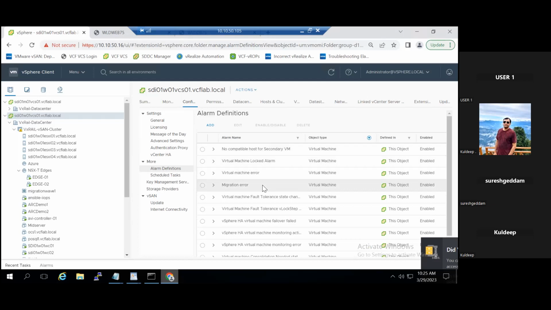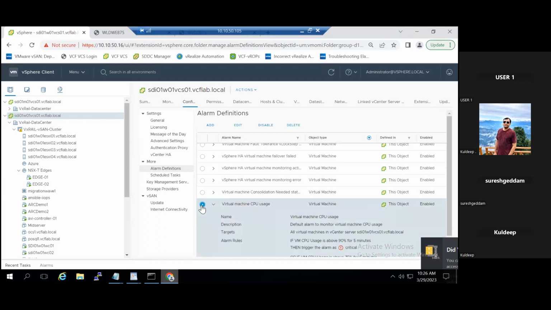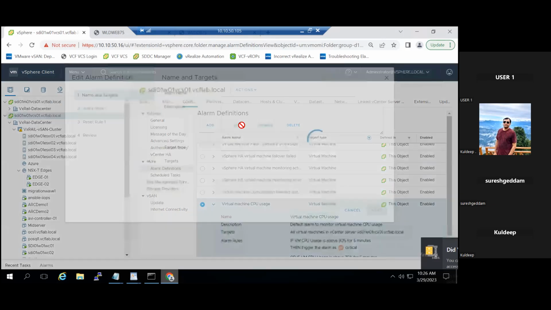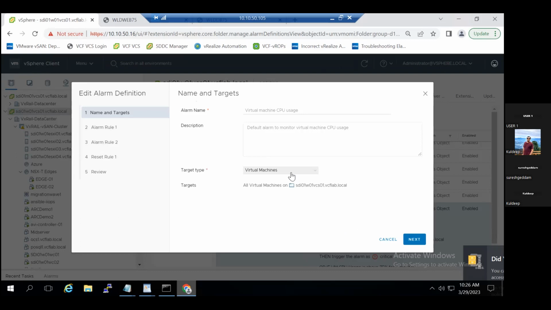Let's see what the definition is. I am selecting one of the alarms and editing it. If you edit it, you will see what parameters have been configured for this alarm. This alarm was created for default VM CPU usage for all the virtual machines.